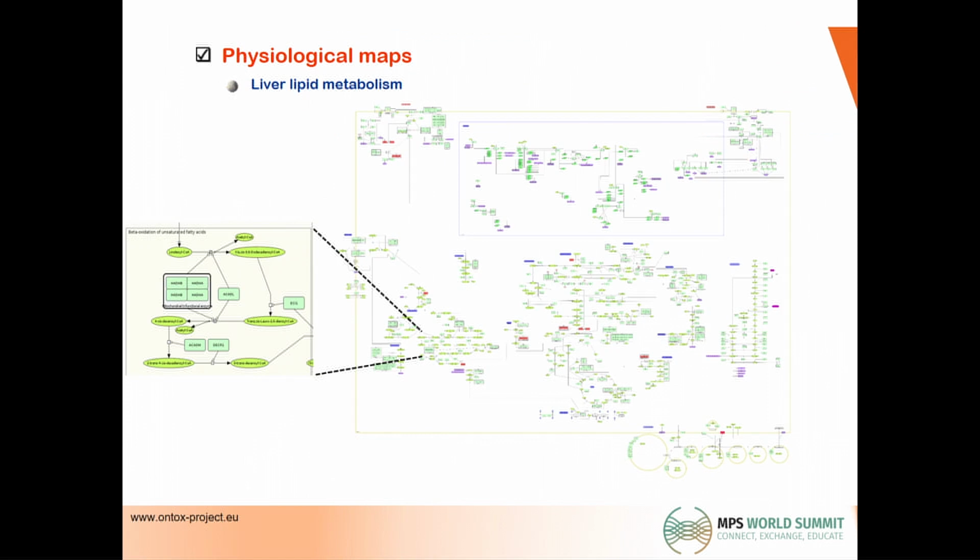This is the physiological map for liver lipid metabolism, and obviously I don't expect you to be able to read this, but it's just to show you the extent of detail, really the granularity of these kinds of things we develop. It's being designed by, if I'm not mistaken, CellDesigner. You see some part being magnified here. It's still quite small, but just to show you that we go down to the gene level to really pinpoint all of the mechanisms that in this case are involved in liver lipid metabolism.